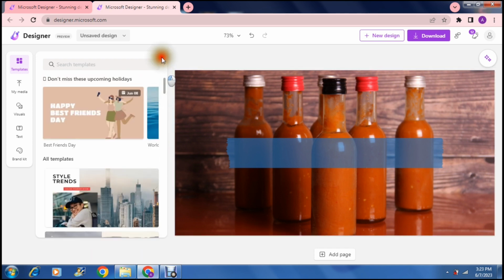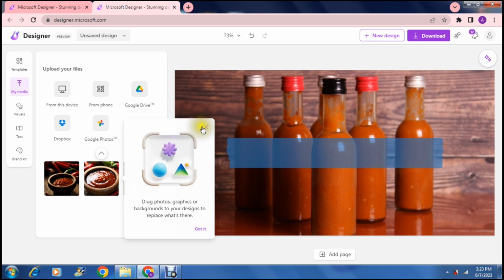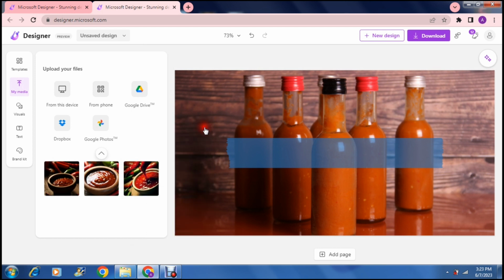You can also search the template and you can change the template image and the layout. Then it says my media on the left hand side in your toolbar. You can upload media from your device. You can then use this media and place it anywhere you'd like in this page.